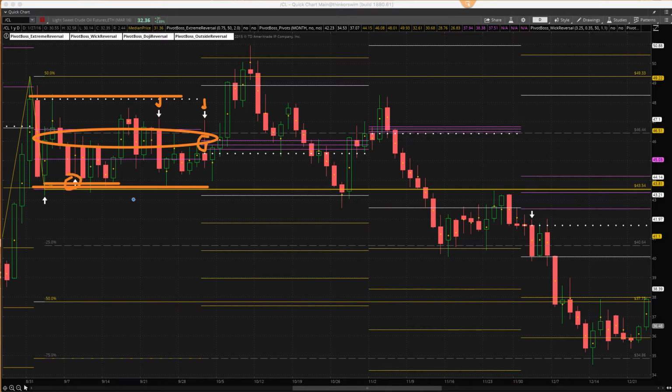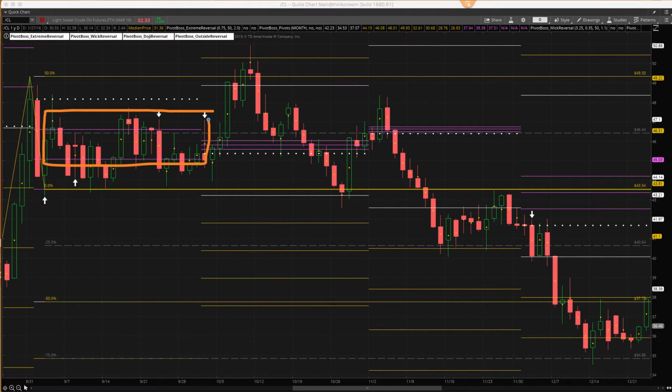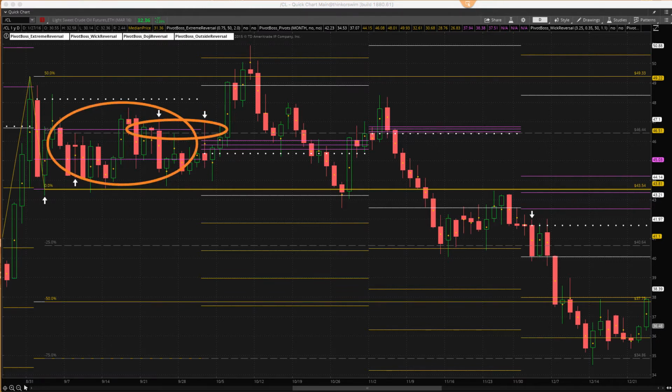This one, it's at the bottom of the range, not as bad, but you know, still, it's in the cluster. This one was okay because that was after the initial impulse move and price pushes back. This one's good. But everything else after that, not as good. And that just kind of goes to confirm you want to avoid trading signals that occur at the center of a range, right? So avoid signals in the middle of a congestion. That's a congestion. Avoid those signals.